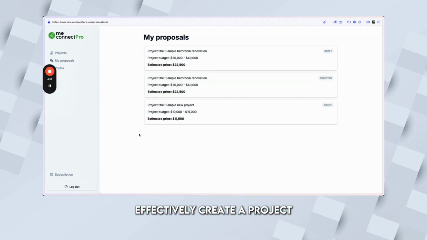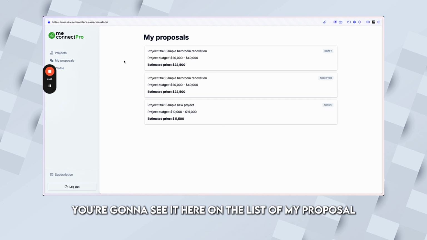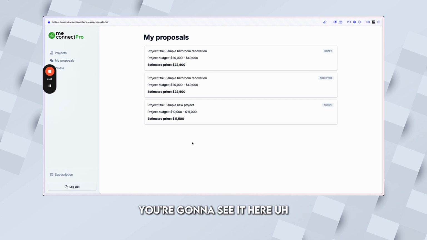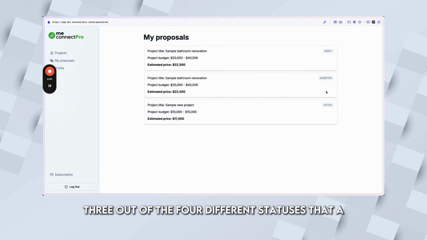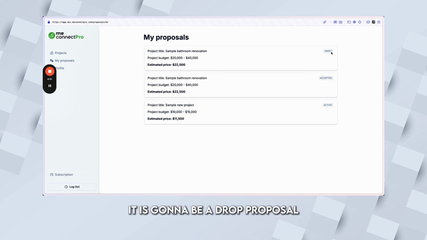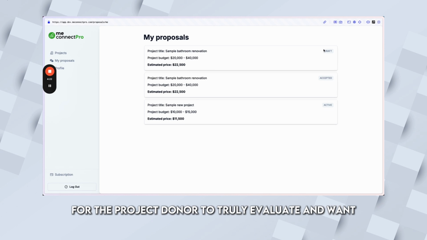Effectively you create a project, and you're going to see it here on the list of my proposals. We already went ahead and activated it. So this is a great screen because it shows three out of the four different statuses that a proposal can be in. The first time you create it, it is going to be a draft proposal, and the agent is going to go in there and make sure that it's descriptive enough for the project owner to truly evaluate.